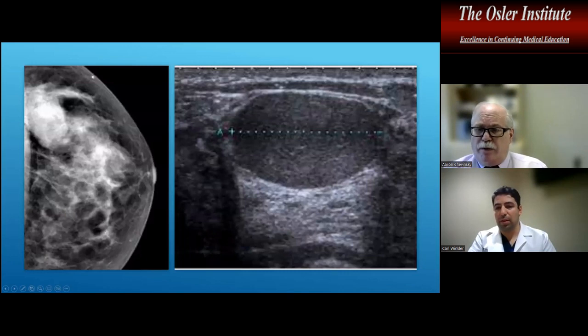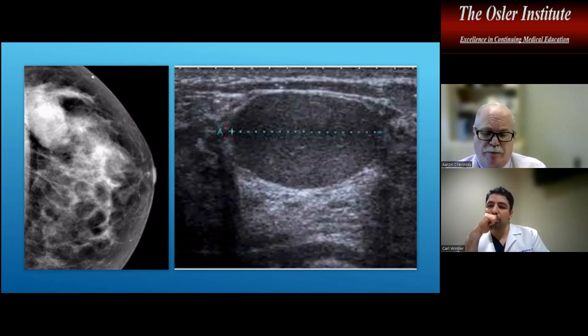Well, she goes to the breast center and they do both a mammogram and an ultrasound. And that reveals about a 2.5 centimeter ovoid mass with distinct margin. It's in the upper outer quadrant of the left breast. I'm sorry, upper outer quadrant of the left breast. That's correct. And did they put a BI-RADS category on this lesion? They called it a BI-RADS 4. BI-RADS 4. Okay. In that case, then I would proceed to pursue an image-guided core biopsy.